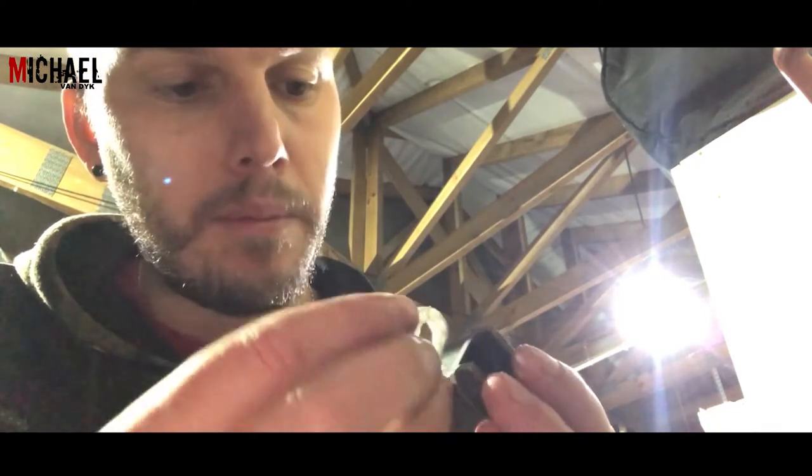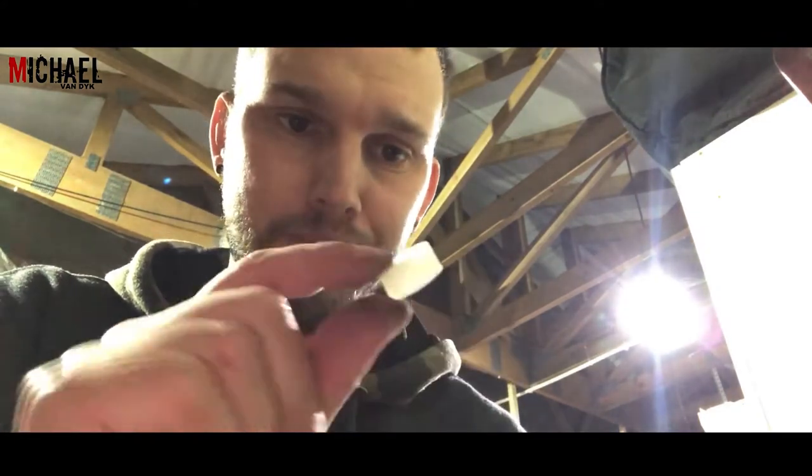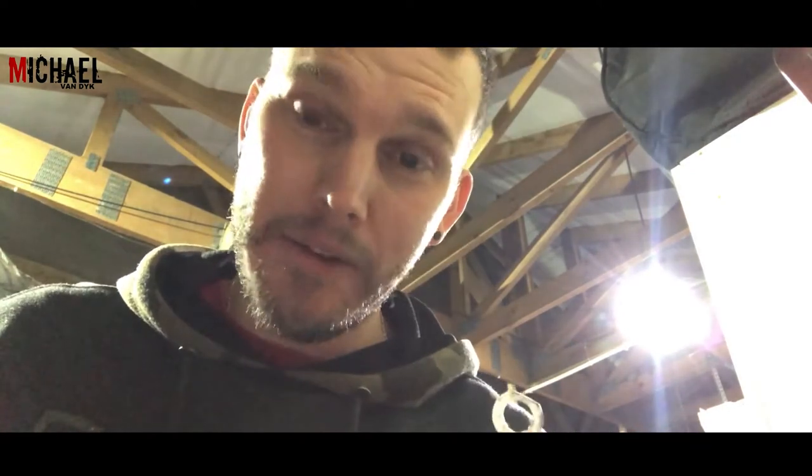Here are the new shims that are going to go into this little housing — there are two of them, one on each side. They don't fit at the moment, so you need to sand them down ever so slightly. I actually made these because I don't know where to get replacement parts for this. What I got was a solid nylon washer, which I cut in half, sanded down with the Dremel, cut off the edges, made it flush, and checked the fit. If you can get replacements for yours, that's much better and easier. I sand them down slightly, then use the vise to press it in for a snug fit. First one done — let's get the threaded rod back in.